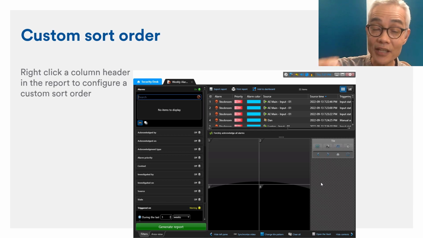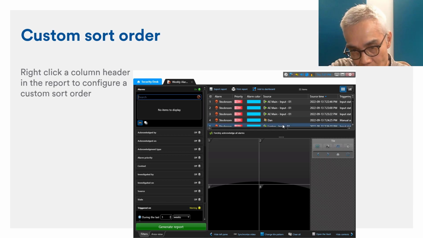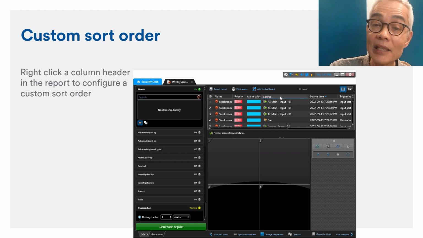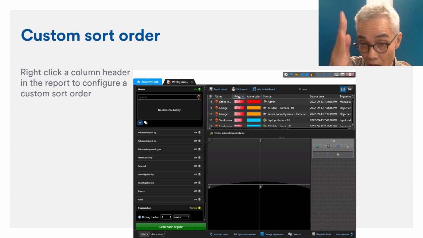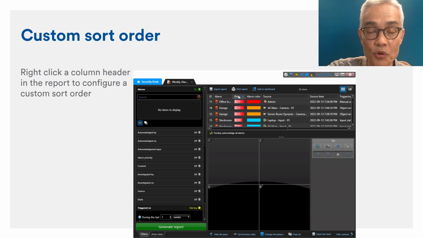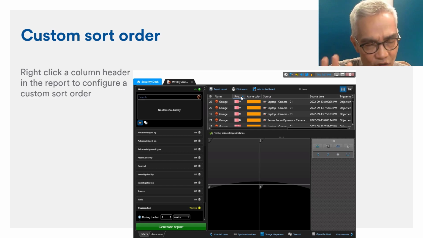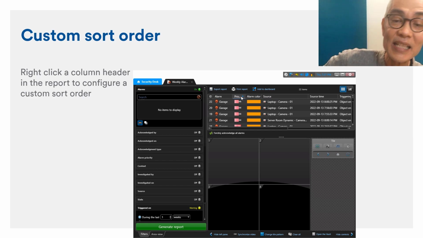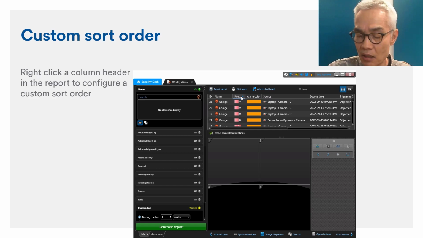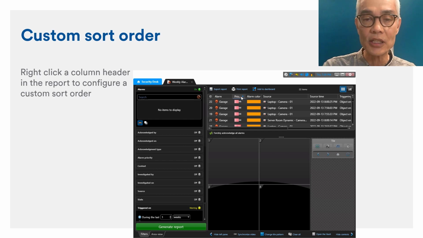Or before I show that to you, traditionally we can modify the sort order just by clicking on a column header. If I click one of these column headers, the single click will sort all of the data in the report in ascending order by that column. And if I click it a second time, it'll sort in descending order. So that's sort of normal. We find that behavior with many tables built into Microsoft Office, or if you're working with an Excel spreadsheet. We're familiar with that concept.